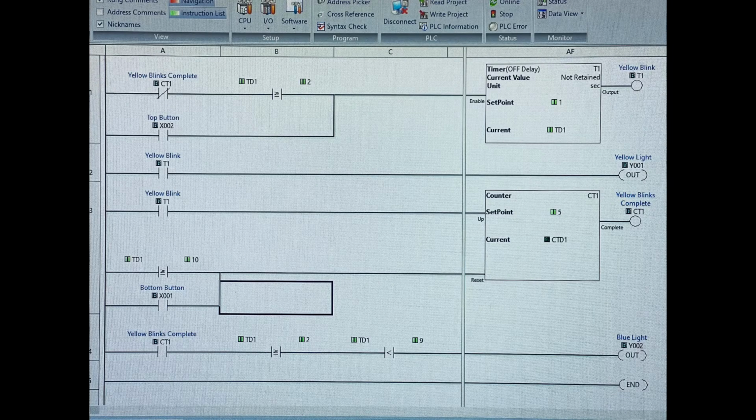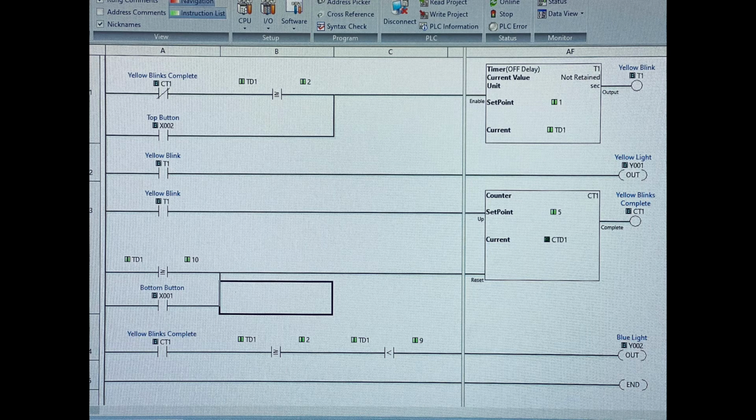This is partly caused by the counter always remembering where it was at, whether the program has been flipped from start to run, or even sometimes when you reload the program from the computer to the PLC, I've noticed it will still retain a value there. So when you start up the program and run it, it will blink a random number of times in the first iteration. So that's why the lower switch resets the counter.